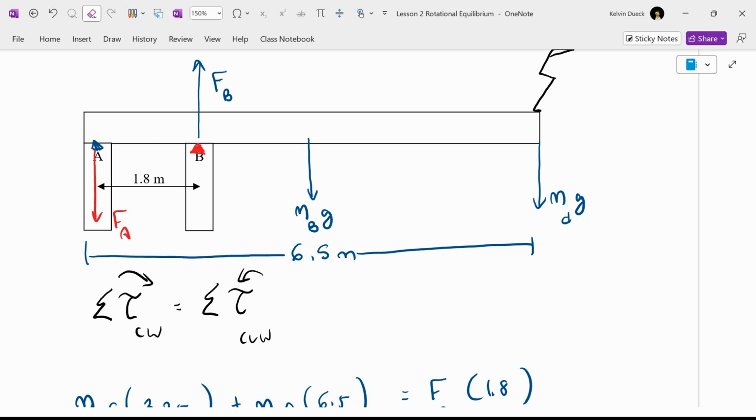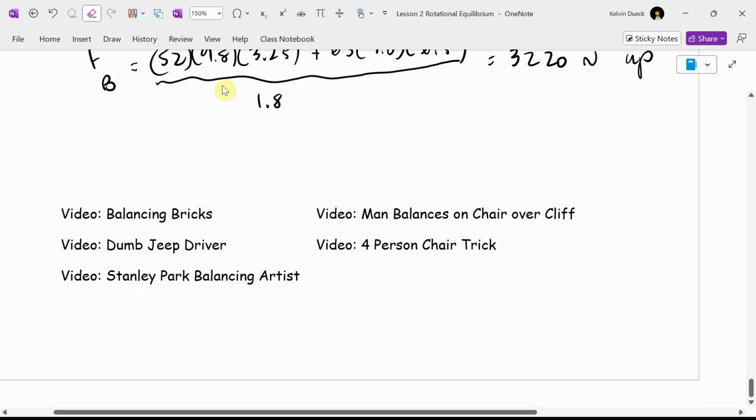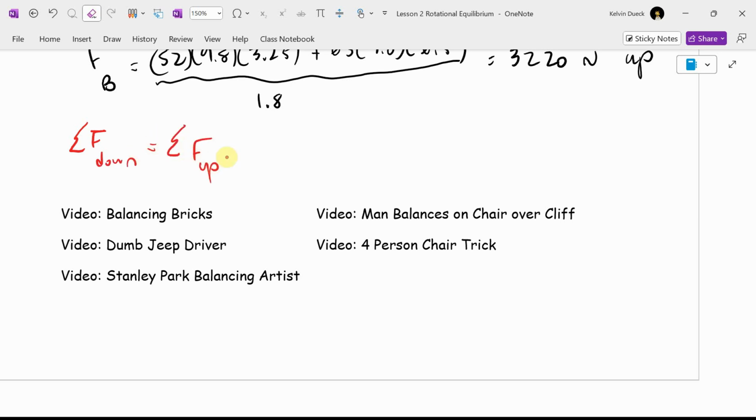And so now we can find FA using torques the same way we did by adjusting all our distances, or is the diving board sinking into the ground like quicksand? Is it flying through there like Superman? Then I can also use everything down has to equal everything up. Okay. I think that's going to be a little quicker. I'm going to say, okay, the sum of F down has to equal the sum of F up.